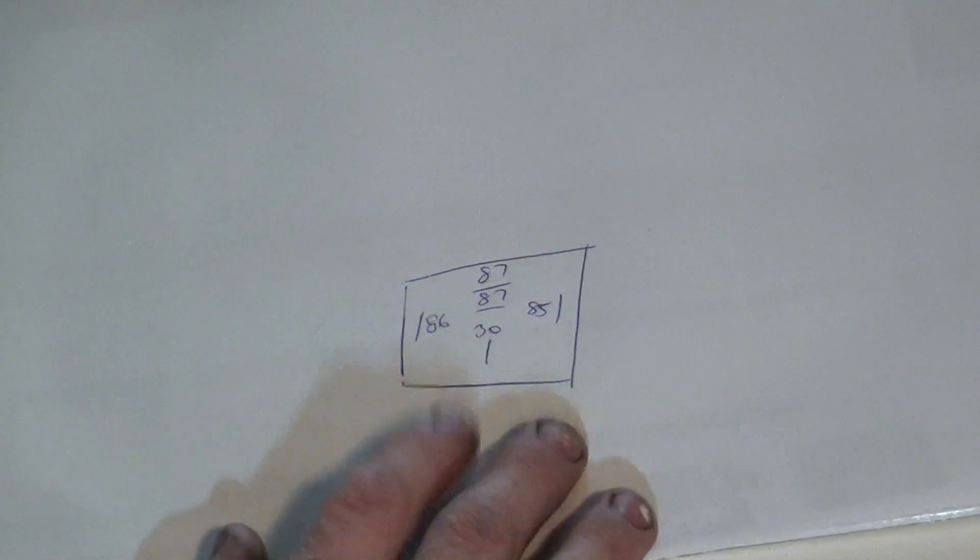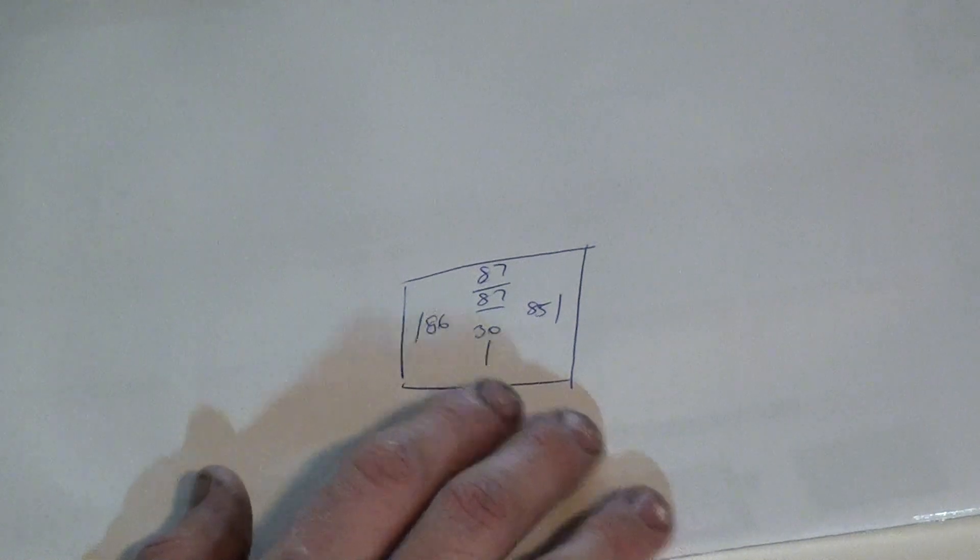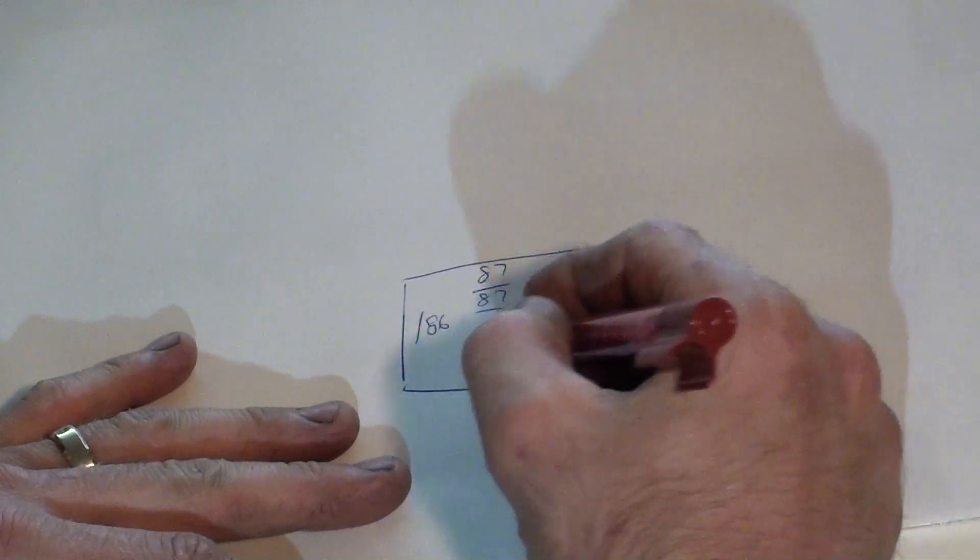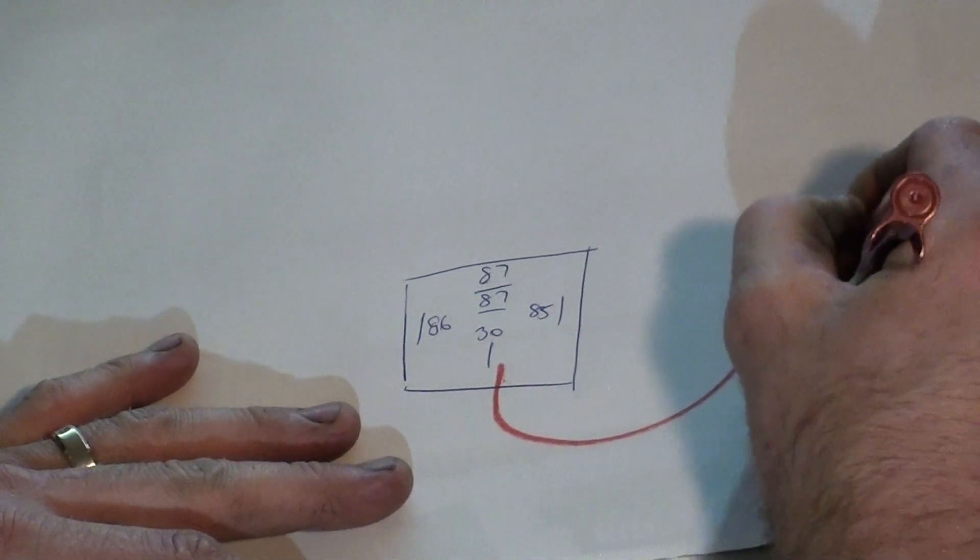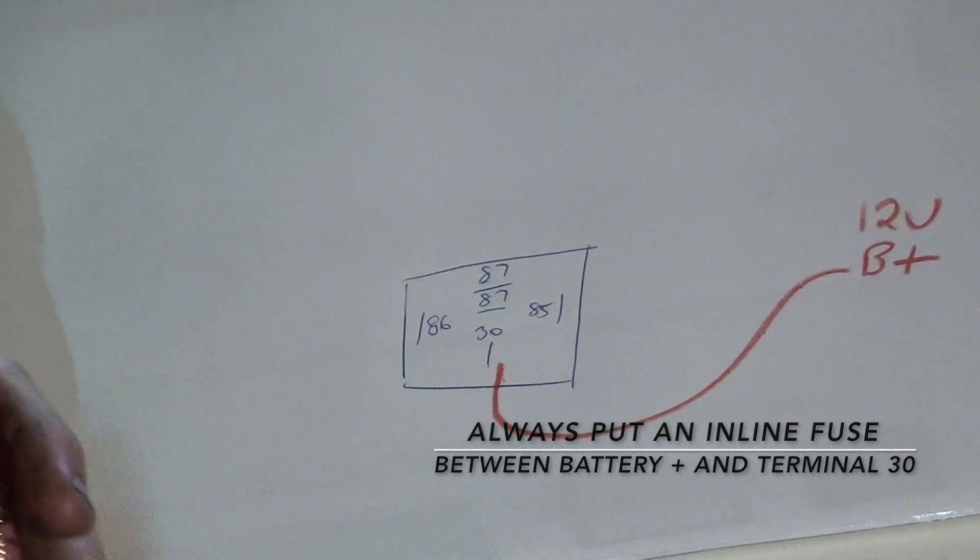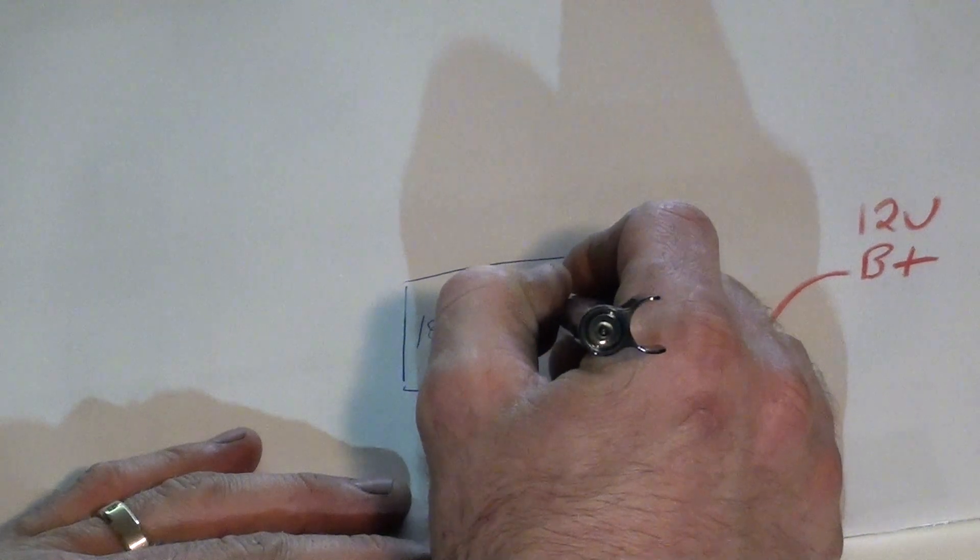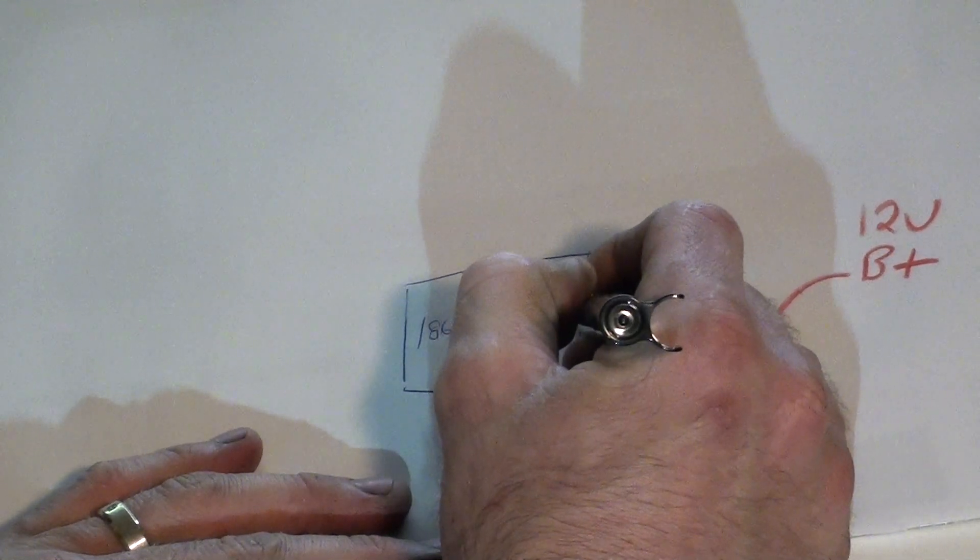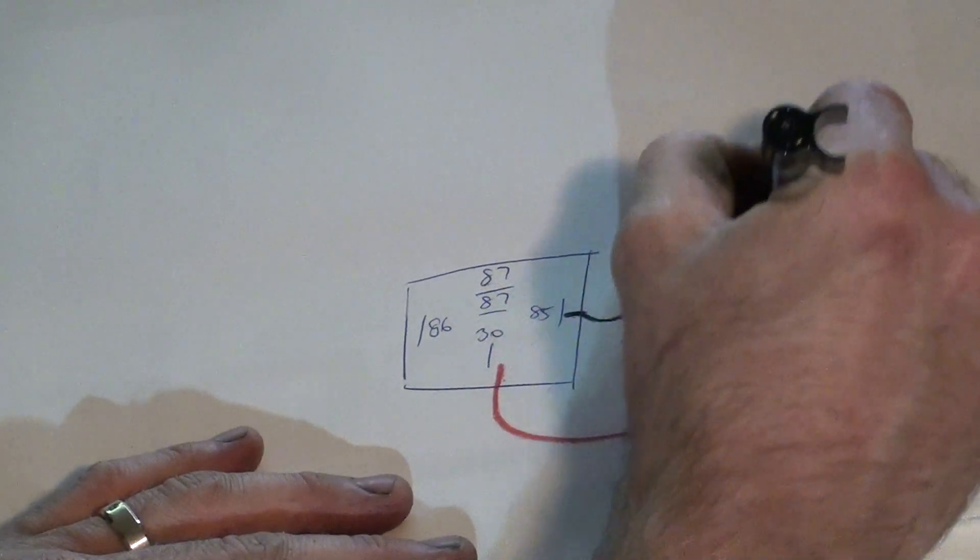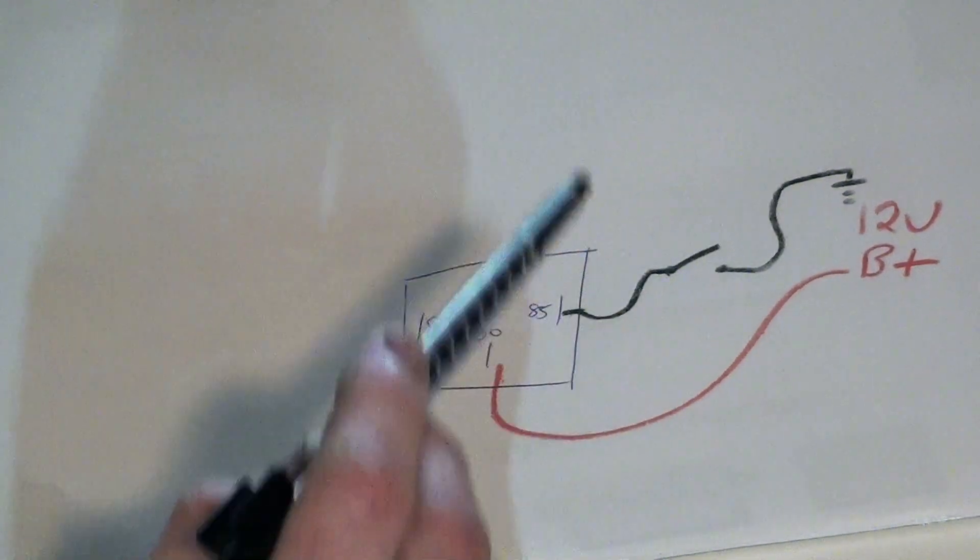Alright, so now I'm going to draw you a wiring diagram for a relay to run your spotlights off your high beam. So this is a relay that we've been looking at and it's pretty simple. Terminal 30 is going to go over here to your battery positive. So to your 12 volt battery, easy, one wire, run it from terminal 30 to the battery. Now, terminal 85 which is our switching or the electromagnet side of the circuit is going to go here to your switch in the cab and then over here to earth. Now this can be a body earth or it can be the battery earth. It doesn't matter.